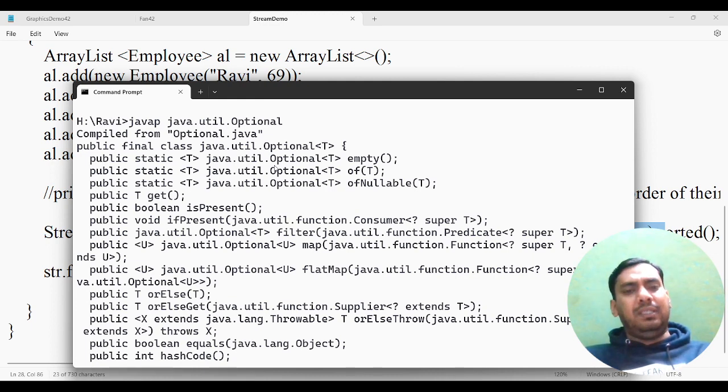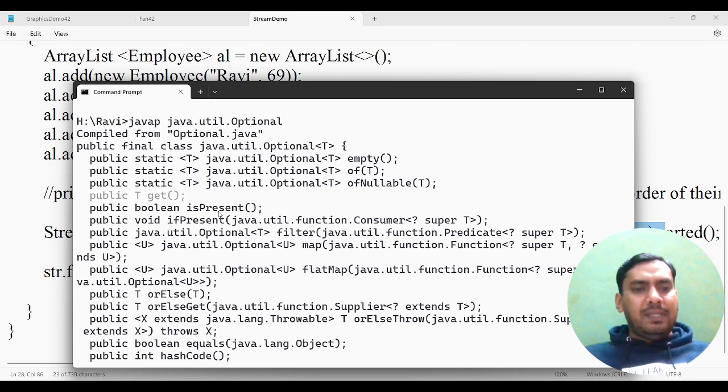So return type Optional gives you the flexibility: either you can return some value if available, otherwise you can return an empty. It can create a problem also, if you receive some value as an Optional, so you will have to be very careful while using that returned value. That's why there is a method get, given here to fetch the value. But if you blindly call this get method and null was returned, it will give you a runtime error.